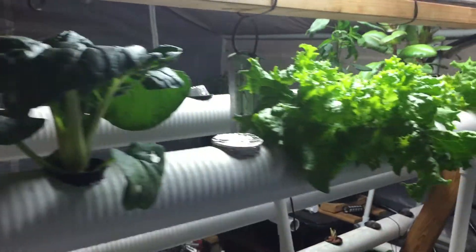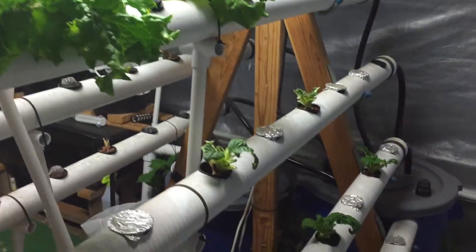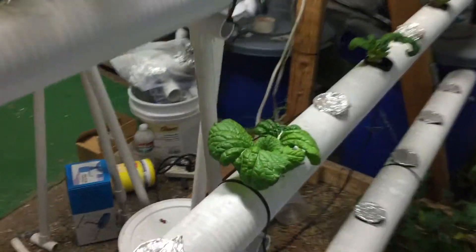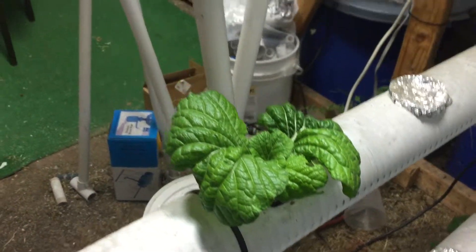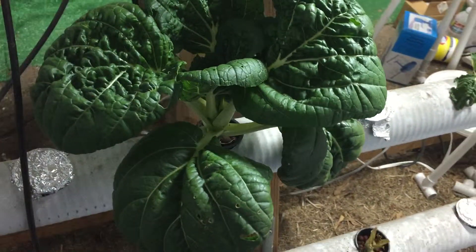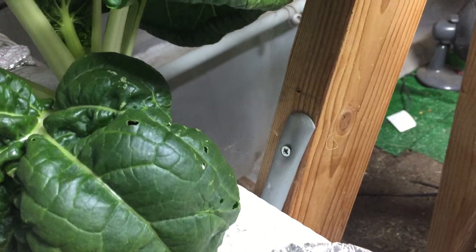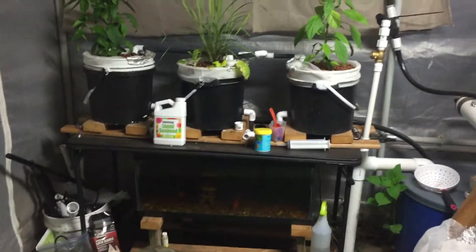Be careful with worms — they really annihilated my bok choy right here. But they're still strong here. This is the potential of how big the bok choy can be — this is what I harvested two months ago. And this one was saved because of the spiders. Yep, spiders play an important role in regards to bugs around. And guys, that's the aquaponics system — check out the link too.